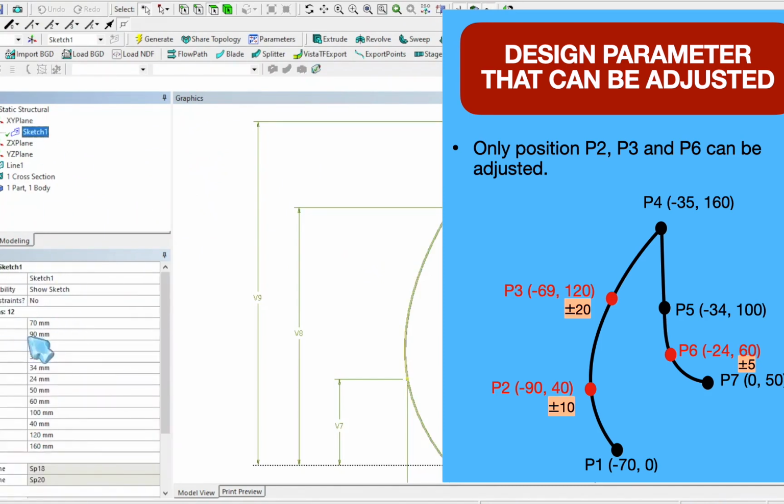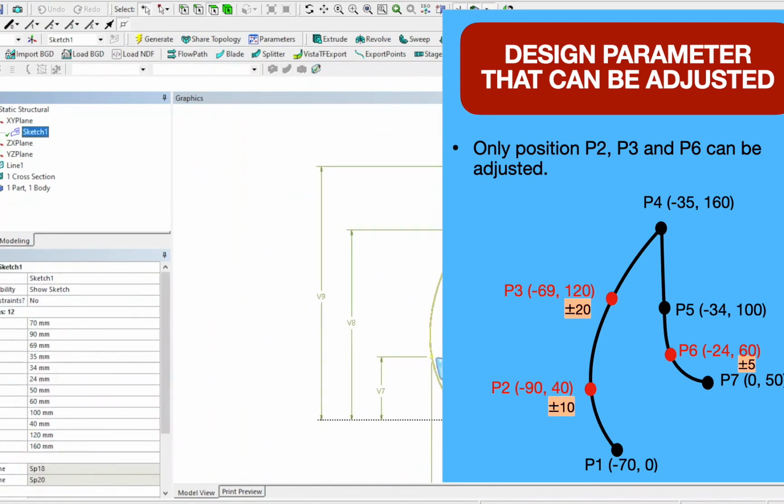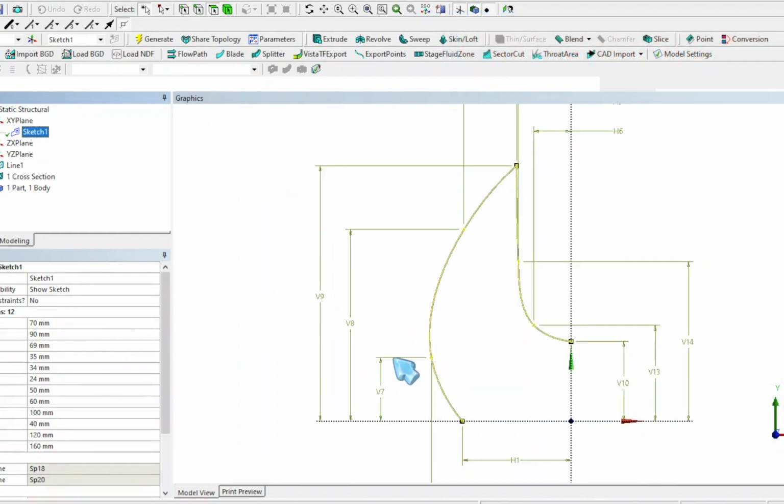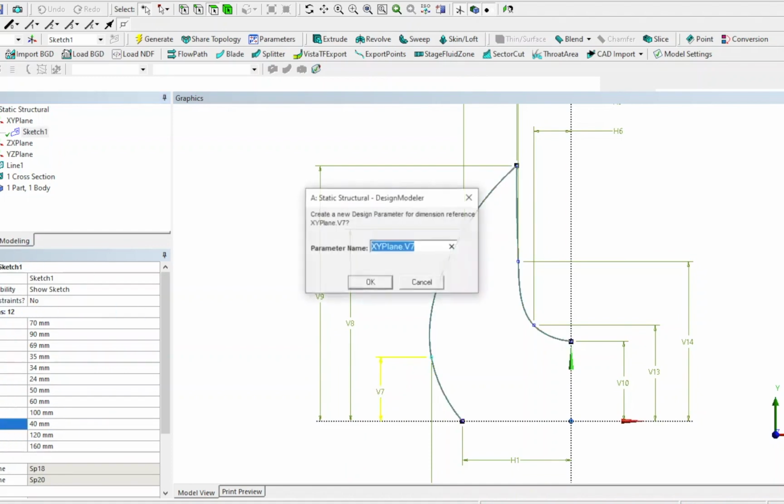The sketch will show the details of the design points. P2 along the y-axis is reflected at this point, which is V7, vertical point 7. Since we want this parameter to be optimized, navigate in the sketch details, and there is an empty box next to V7. You just tick or enable that box.